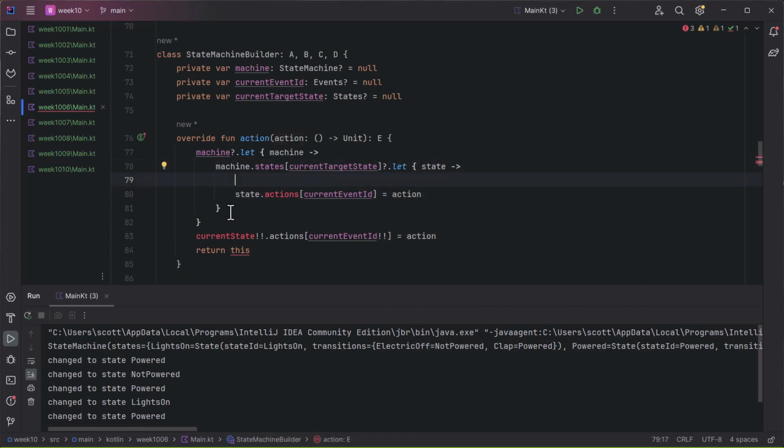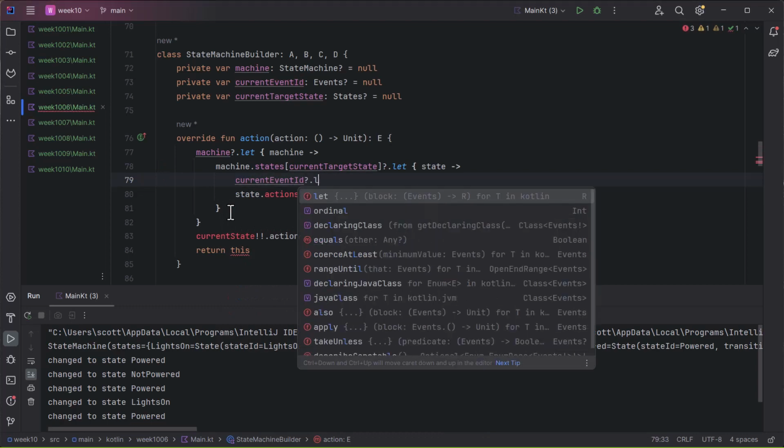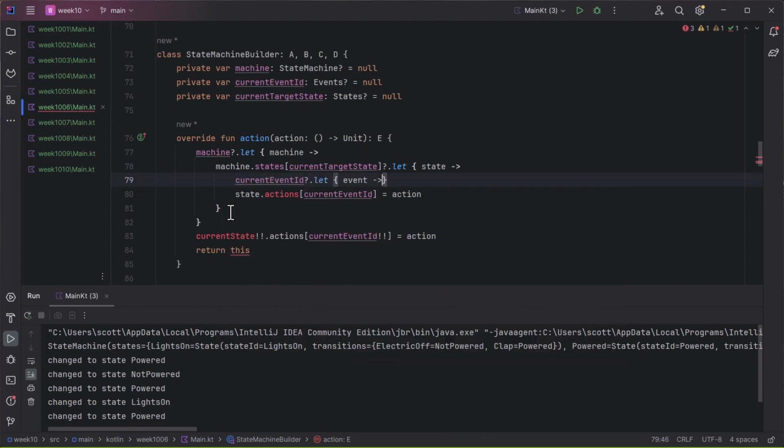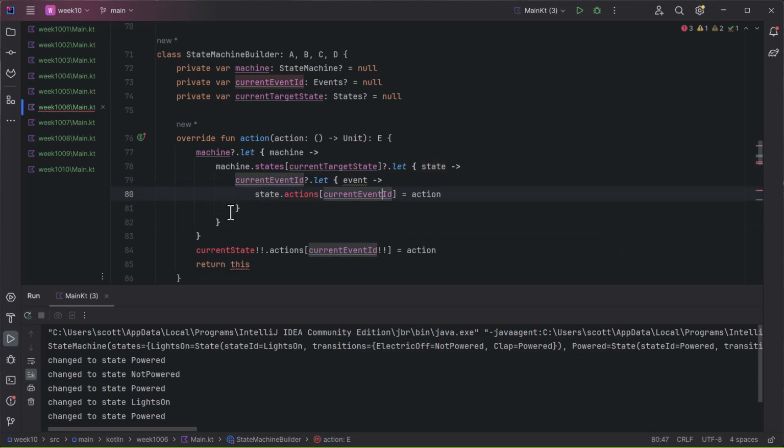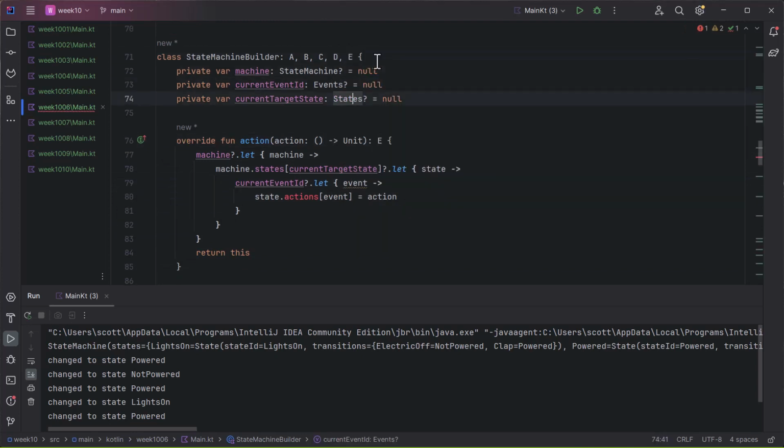And I should actually do that again with the current event ID, like that, something like that with event, and then we'll just keep track of an action. This only allows for a single action inside a lambda to be performed, but that should be pretty good. So I need to add E as a possible interface so that the return this works, and then inside state we need to define the actions.